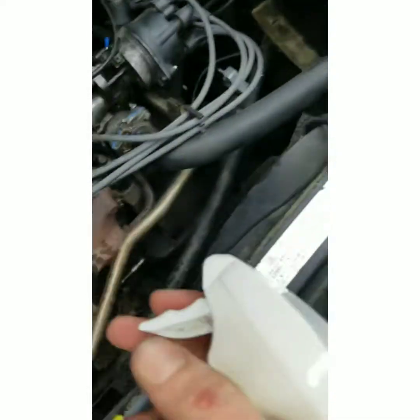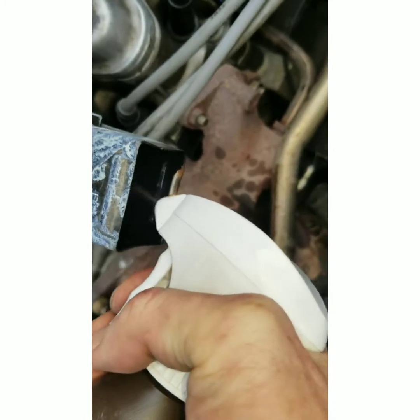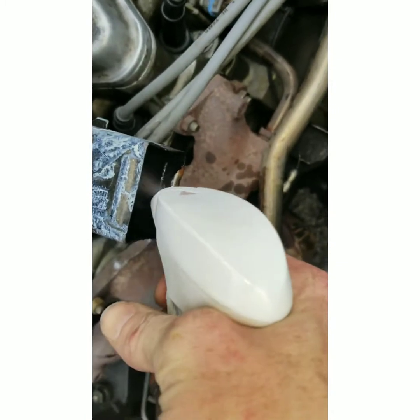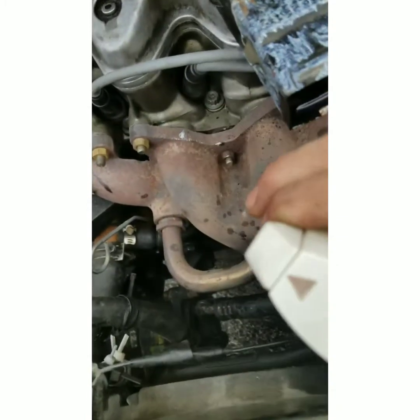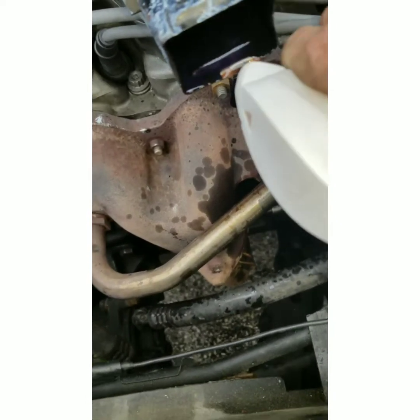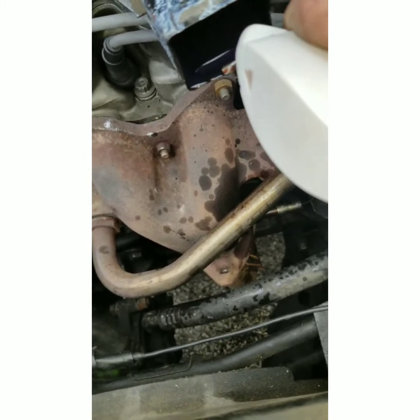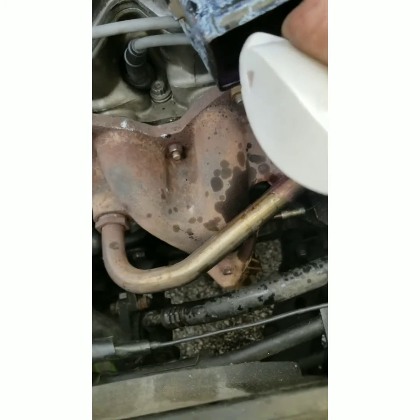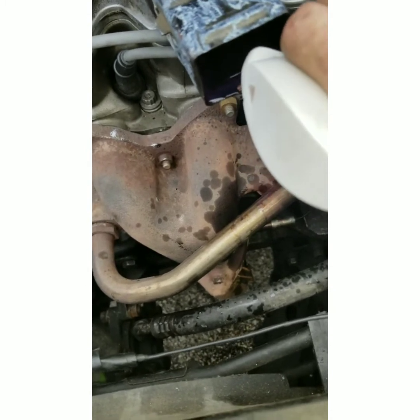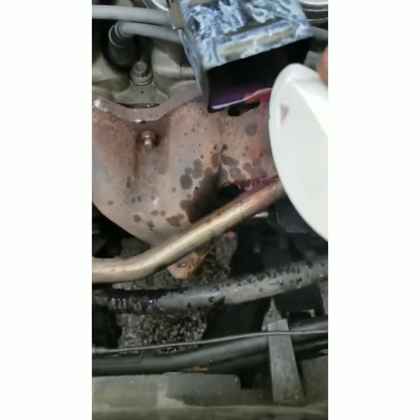Okay, now let's finish using this marble mystery oil. Try not to get chopped up by the fan. Alright, let's run this RPM up a little bit while we do this.